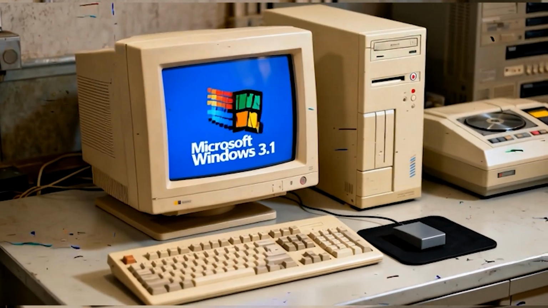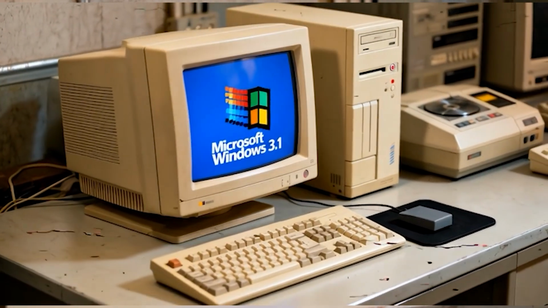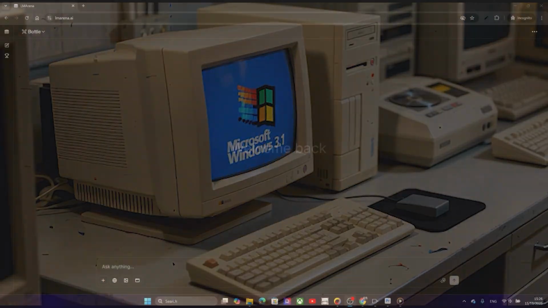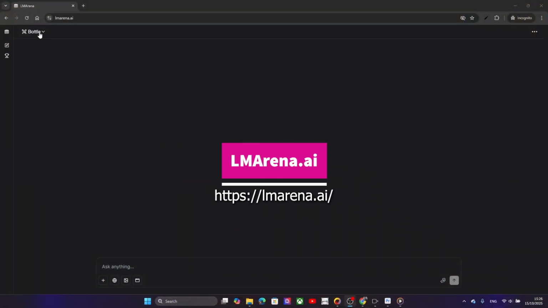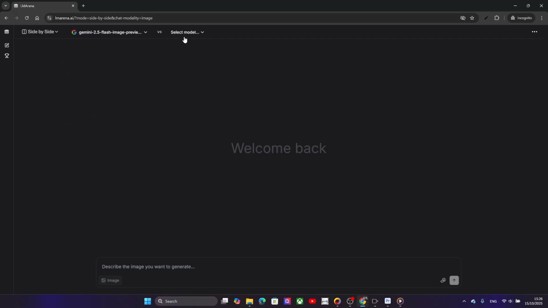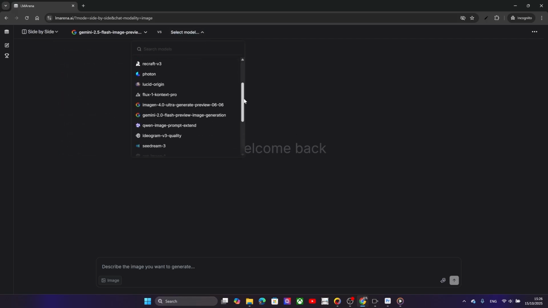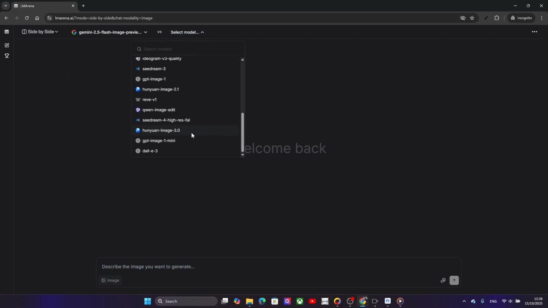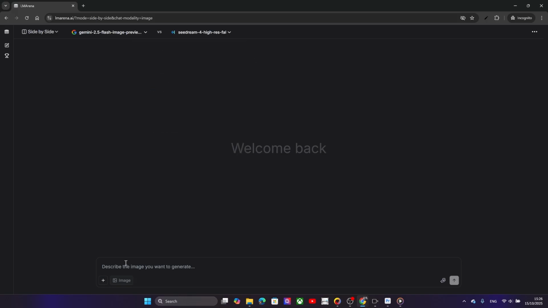If your computer setup is not ideal and your GPU is not very powerful, you can still generate AI images and videos as long as you have an internet connection. Next, I'll introduce a few AI websites. One of them is LMArena.ai. This website allows you to use many different AI tools for comparison. I will use two well-known AI models. First, select Nano Banana, and then select seedream 4.